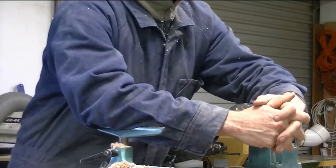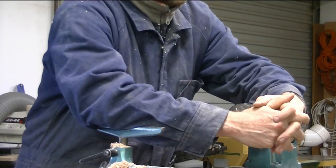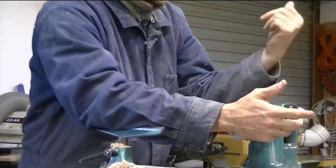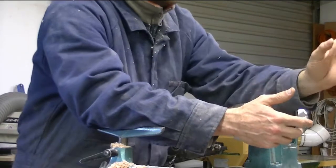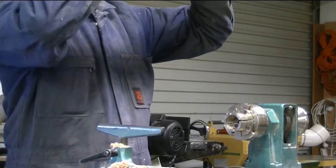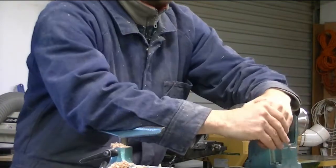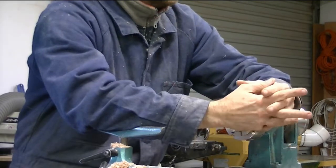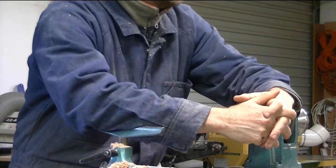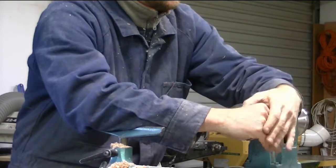The only danger with the linisher is it's really easy, in some timbers, to get tear out on the edge, but also it's easy to end up with a foot that is slightly convex in one direction, so it tips over. So I'm amazed the bark didn't start flying off.